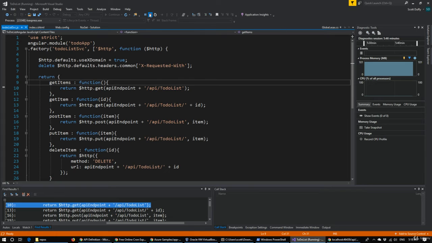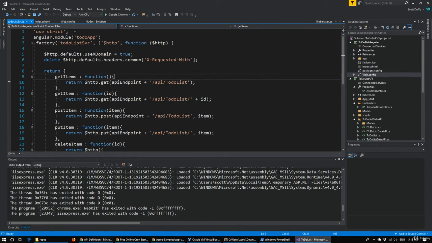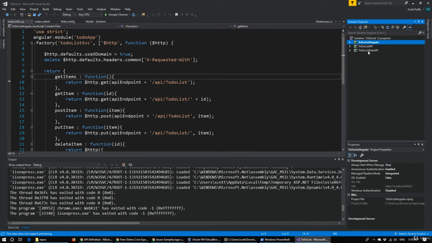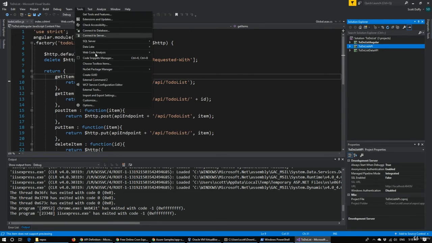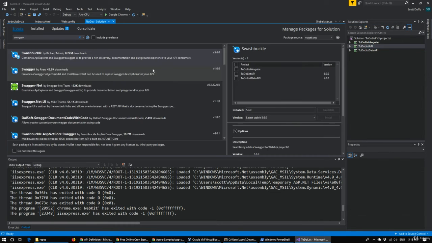Now, if we stop this from running and we go to the project, we can see here that there are three projects. One is the Angular, obviously the front end. There is an API and a data API. Now, what I want to show to you is the NuGet package for Swagger.